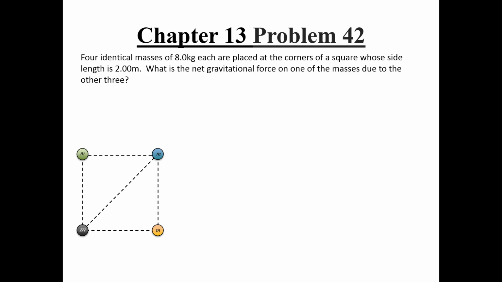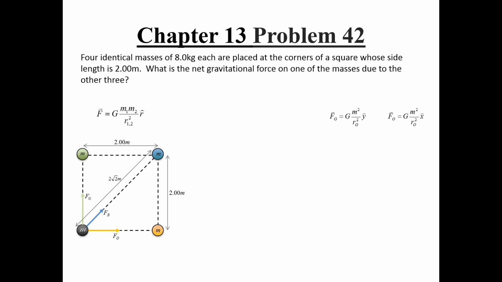The only forces acting on these masses is the gravitational pull each mass is exerting on each other. Let's consider the mass at the bottom left corner. This mass will experience attractive forces from the green, blue, and orange mass, which we can calculate using Newton's law of gravitation. Because the green and orange masses are exerting forces completely in the x or y direction, their contribution to the net force is quite obvious.